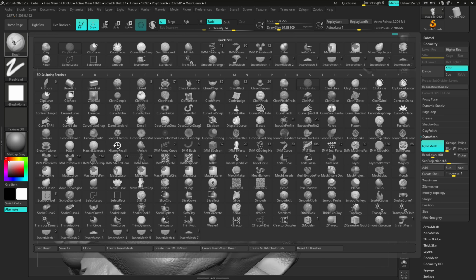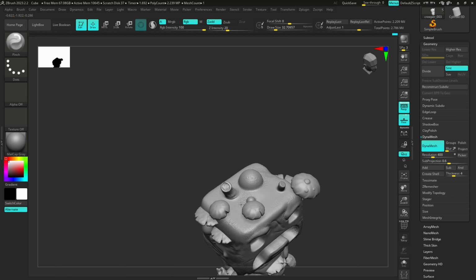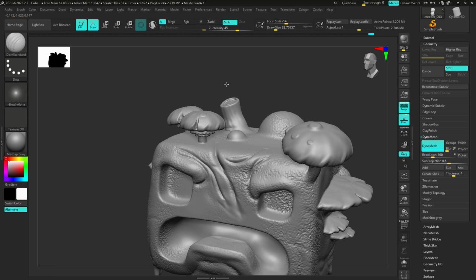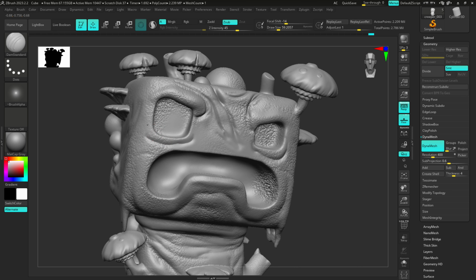So again, I'm going to go back to my trusty pinch brush, which I love so much, which I don't even have a hotkey for, I don't think. I guess I don't love it that much. And I think we lost maybe some of our carving details, so we'll just jump back into Dam Standard, which is my go-to for this stuff. Smoothing, and you can have little bags under his eyes if you want. He's a little bit tired.